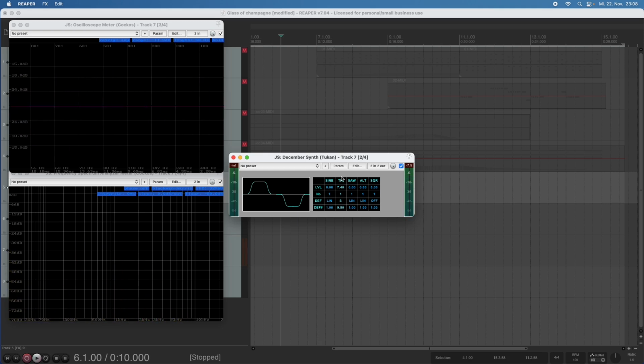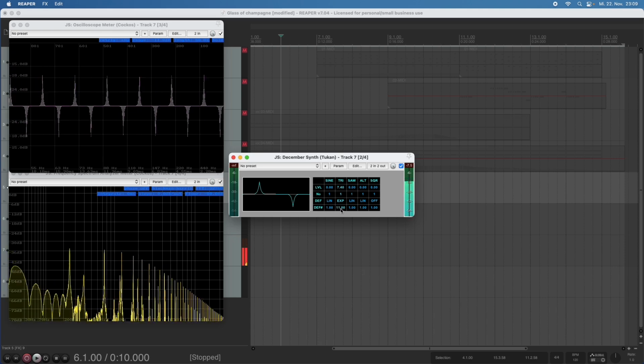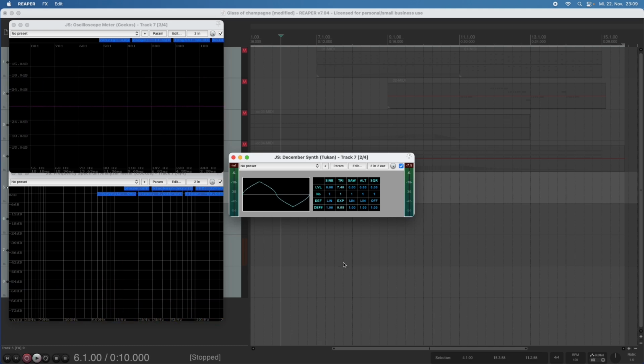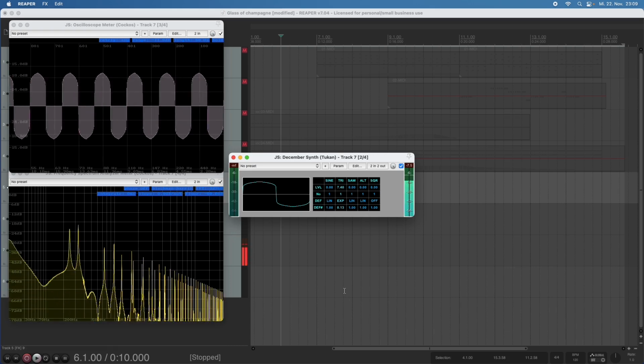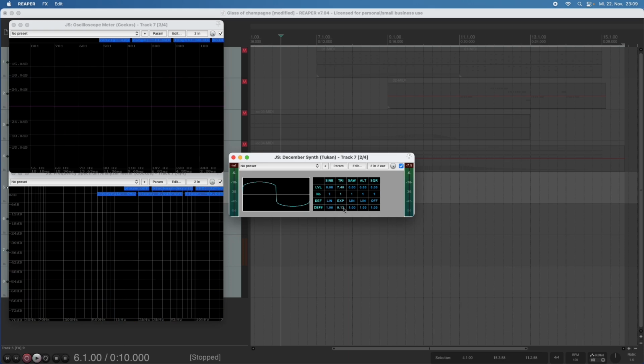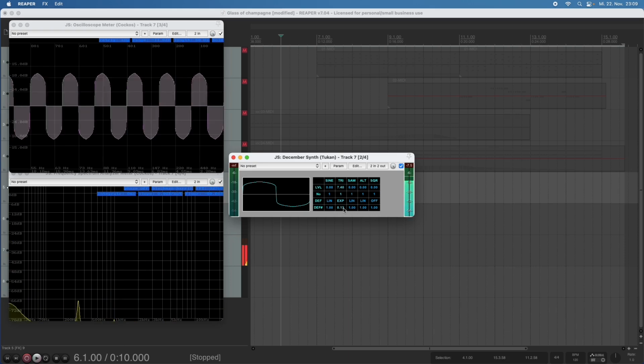And I think you can see why it's called an S shape, because the linear rising here turns into a kind of an S. And we have a third choice, and this is exponential deforming. So this will make these spikes here when we turn it all the way up, which can sound like this. Or we can turn it down and it makes something like this, which is nearly a square wave. So you hear this can have quite a big impact on the sound.